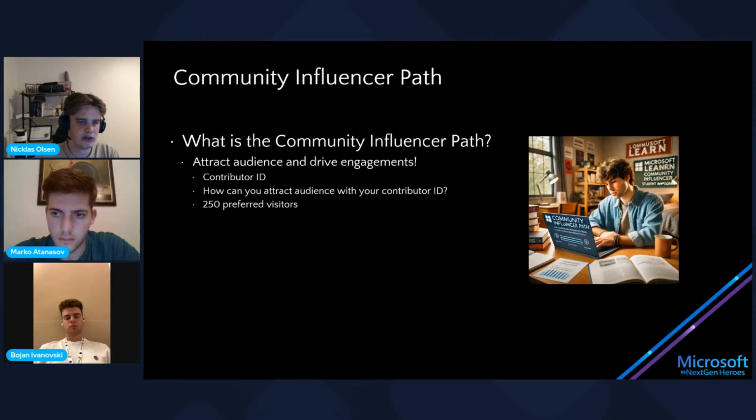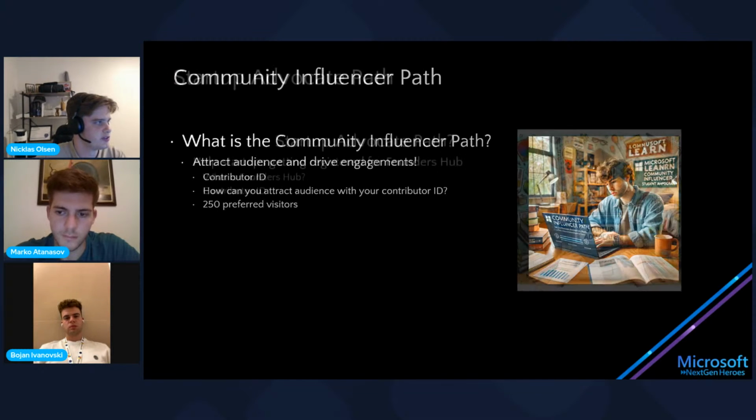And at the moment, the requirement for visitors is around 250 preferred visitors. So that means you need to have at least 250 in order to be accepted into the program. One thing I have to say is that you cannot only get one guy to click 250 times on the URL. It has to be unique visitors. So that was the community influencer path.